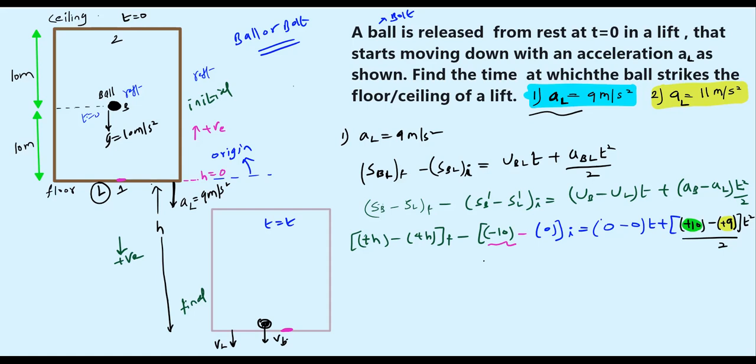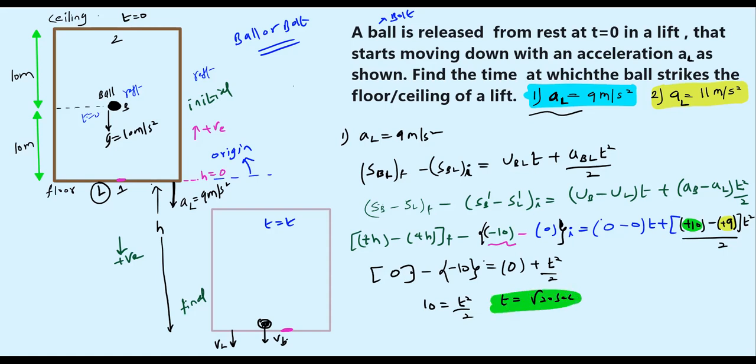Okay, fine. So we'll substitute all the quantities. This will be 0. This will be plus 10. This bracket term I'll write 0. There's a first problem. In detail, I'm trying to write all the things. So 10 minus 9, how much will be 1? This will be t square by 2. So this will be 10 equal to t square by 2. T equal to root 20 seconds. After what time the ball will come and strike? After root 20 seconds, it will strike, 2 root 5 seconds.